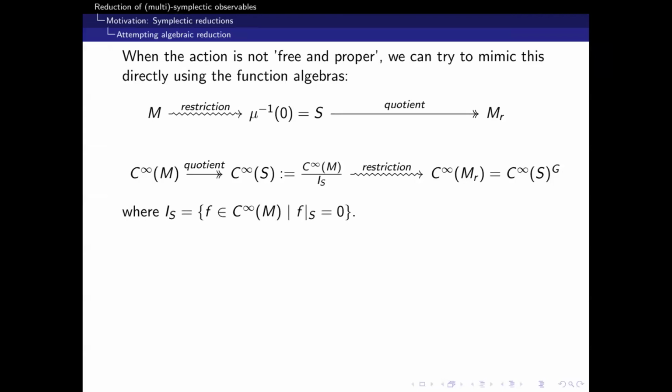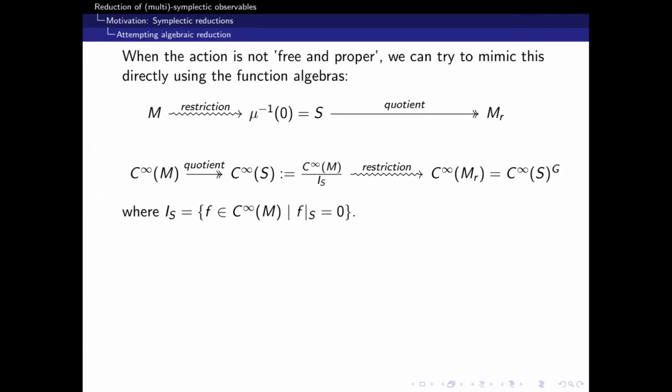Okay, so when we look at this procedure, what we are doing is we are taking a restriction and then we are doing a quotient. And we could look at what this means if we pass to the algebras of smooth functions, because somehow one approach one could have is that what matters to us is what is observable. So we just look at the observables in the setting, so the smooth functions.